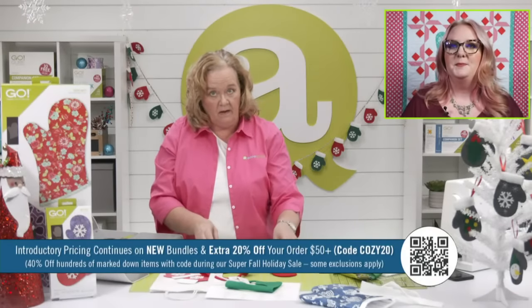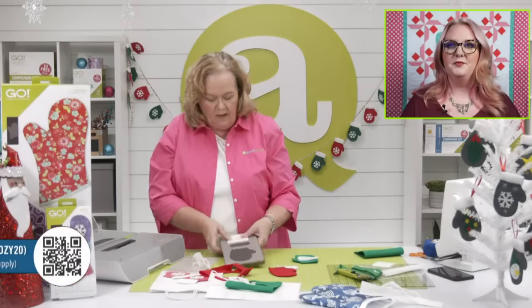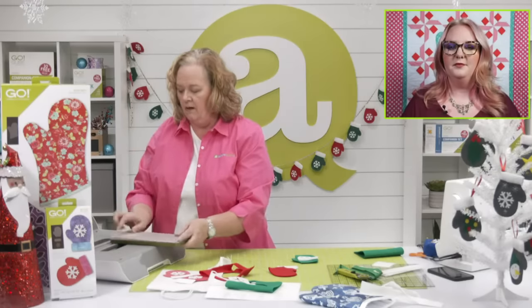Did you all see me do that? Yes. I was talking to Emily and I didn't put my felt down enough, so I pulled it out so I didn't cut it wrong.